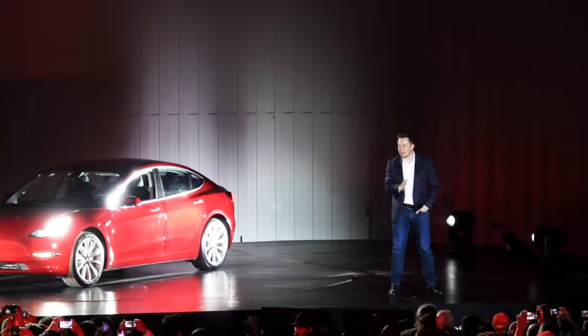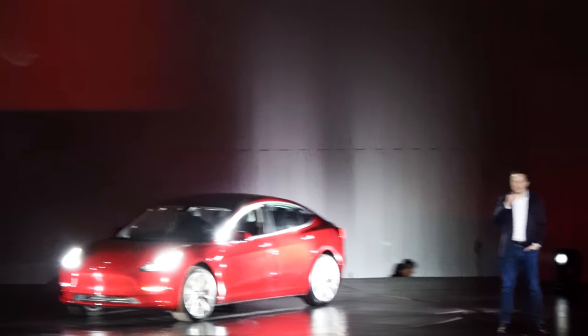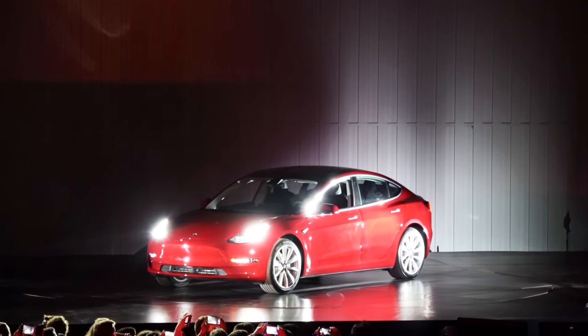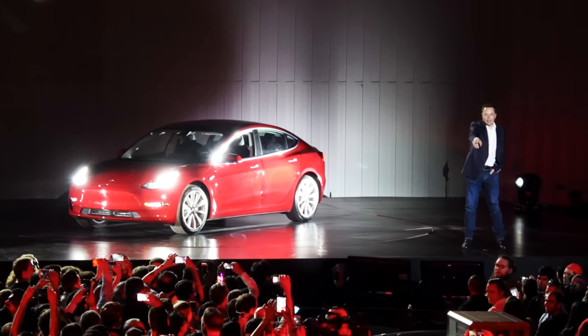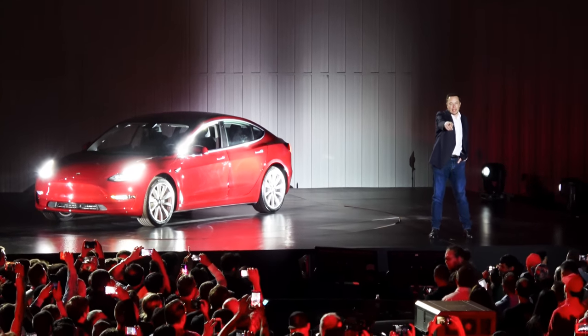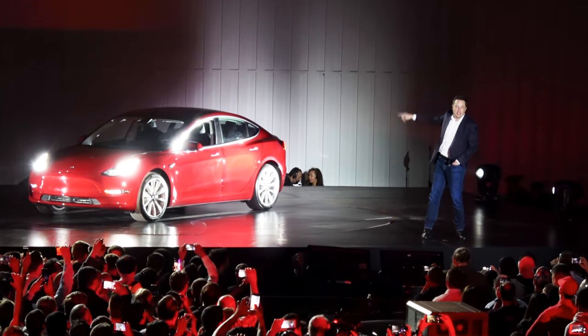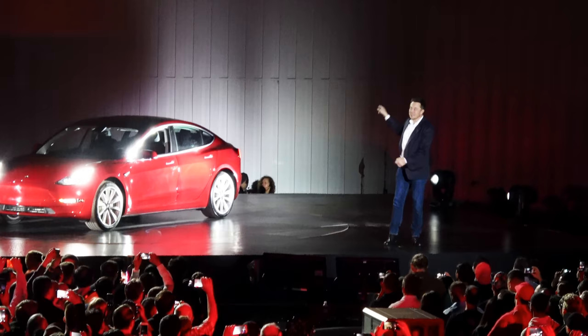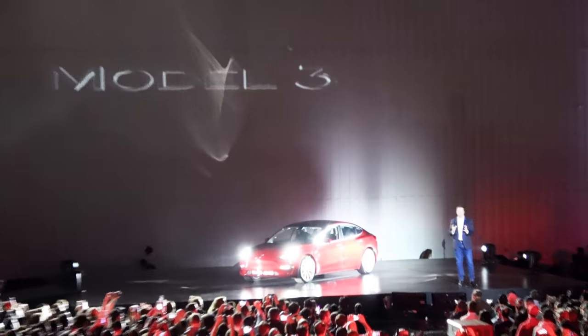Watching this online, just a couple things I want to point out before going to the presentation. The projector that is producing that image is powered by a Model S. There are no wires. So that is a projector on a Model S with the energy coming from the battery pack, and that is what's producing that image. That is the factory. A lot of people may realize, that is actually part of the factory. That is not a screen. And the people in the audience are the people that have designed and engineered and built the Model 3.